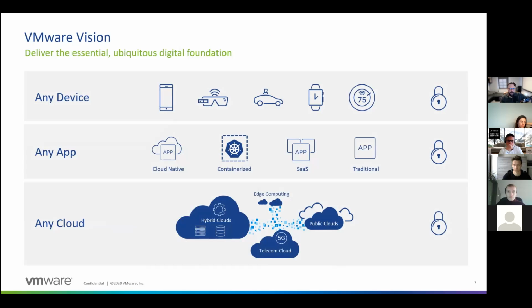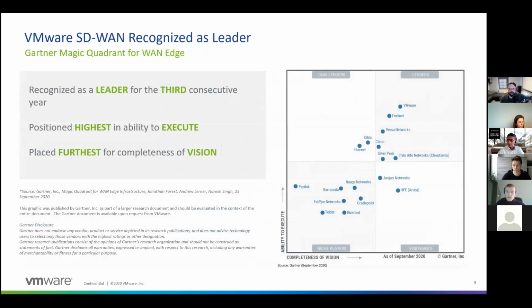So basically our strategy is to make sure that everybody from everywhere is able to access the data they require. Now, of course, in the context of this seminar, it's especially the everywhere and not so much the specific device or the data centers we're going to cover. But in order for this to work, you need to have end-to-end connectivity. And of course, as soon as you talk about connectivity, the right security needs to be in place as well. And that's exactly what we're offering with our SD-WAN solution.